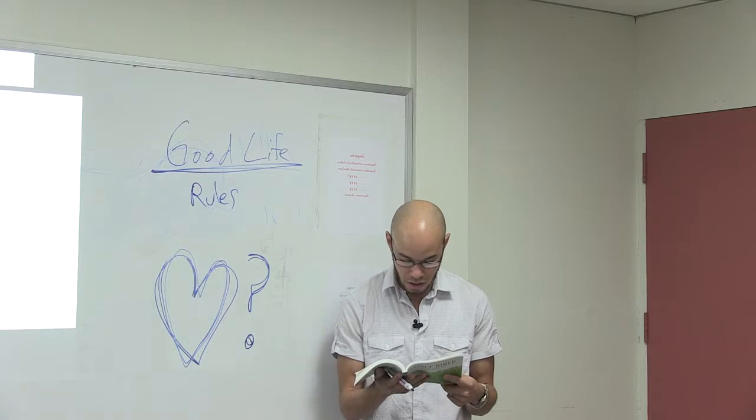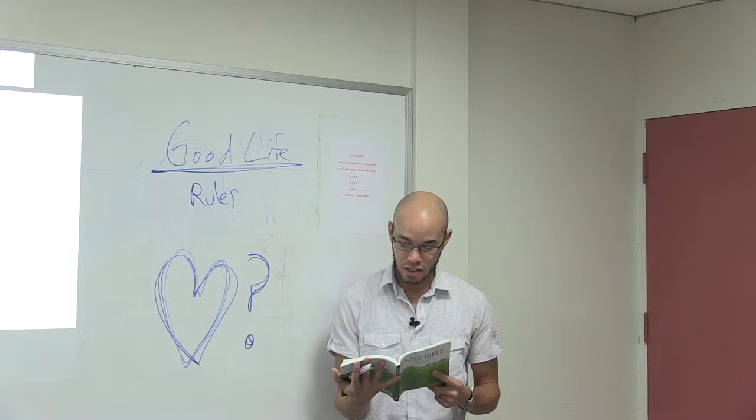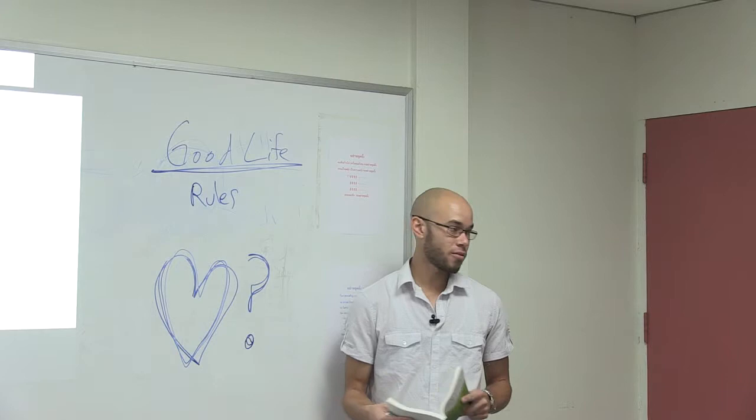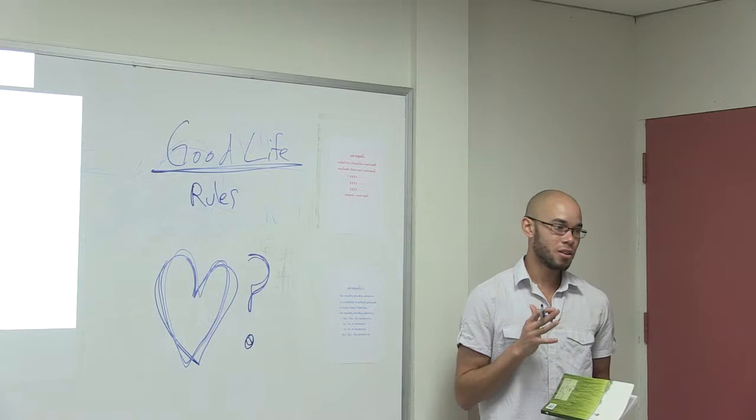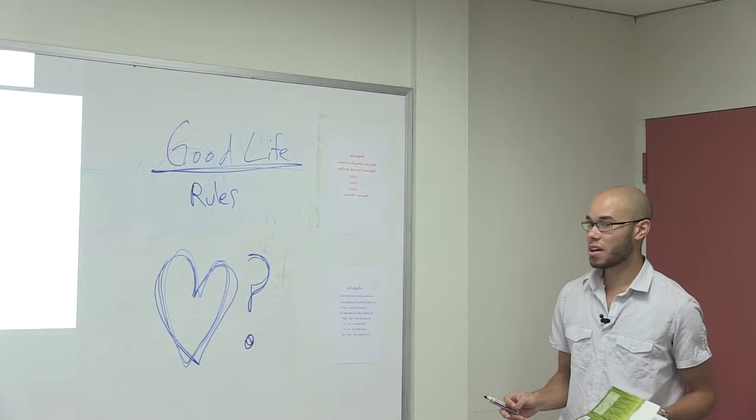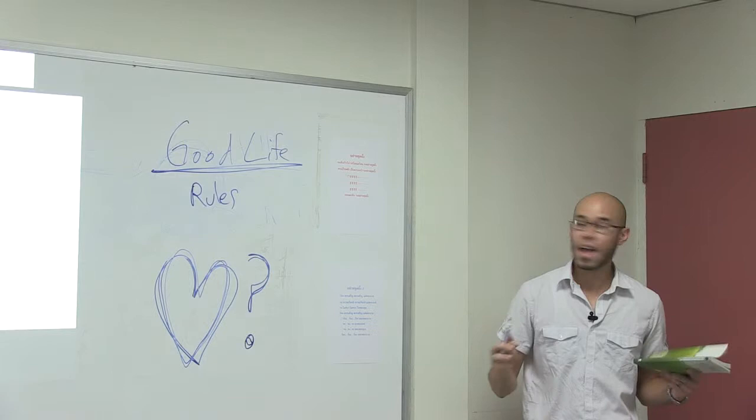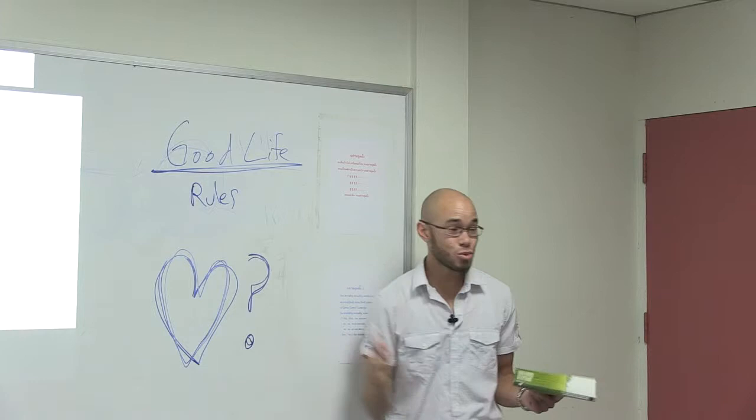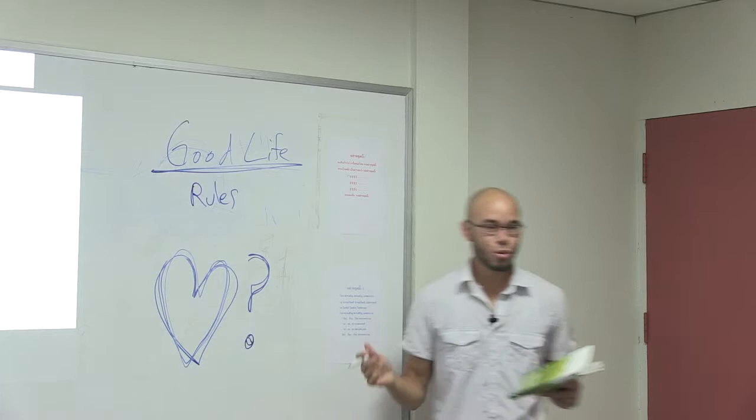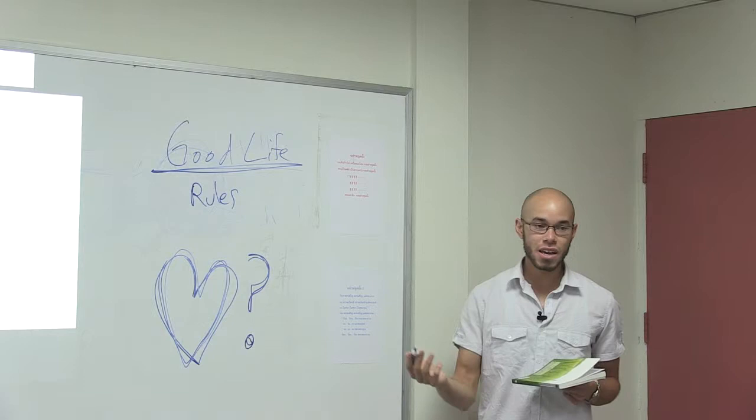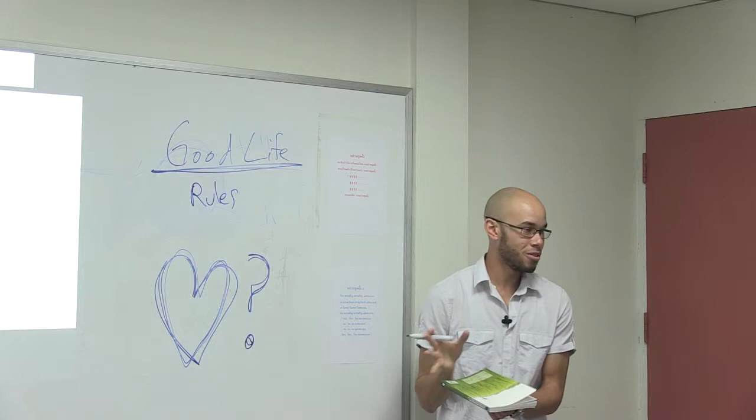So Jesus' question for him, and we see this many times in the gospel, is where is your heart? Where is your heart as you claim to be following Jesus, as you claim to be seeking the kingdom? Is your heart really there? Because if it's not it's going to show, right? So here we see this story. He goes away, he goes away sad, right? We don't know exactly what happens but it seems like he just couldn't do it. He just couldn't do it basically because his heart wasn't there. His heart wasn't ready to give up what it needed to give up. He says verse 29, it says I tell you the truth Jesus said to them, no one has left home or wife, brothers, or parents, children for the sake of the kingdom of God will fail to receive many times as much in this age and in the age to come eternal life.